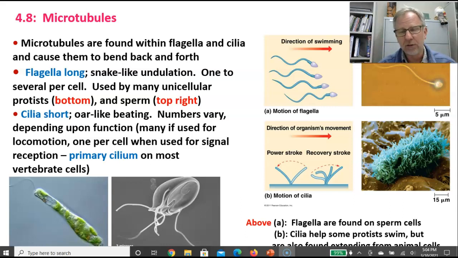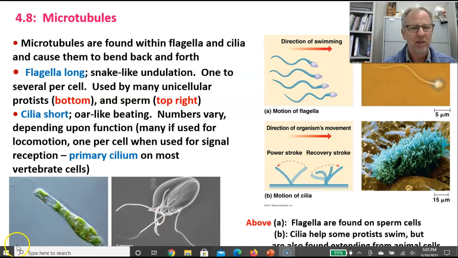They also stick out of cells lining your trachea, your windpipe going down to your lungs. In the case of an oviduct, the cilia are waving back and forth and pushing an egg down the oviduct. In the case of your trachea, the cilia are waving back and forth and pushing dust particles out of your airways so they don't go in your lungs, and then you swallow them. Almost every cell in your body, I don't think your textbook mentions this, has what's called a primary cilium, one single cilium that sticks up. The primary cilium is found on cells of most vertebrate animals, like fish, amphibians, reptiles and mammals, and it's used like a little antenna for signaling.